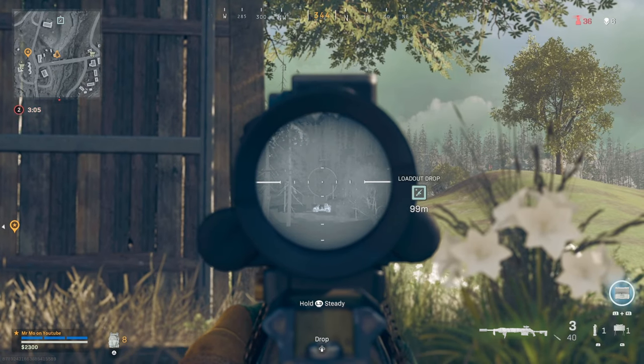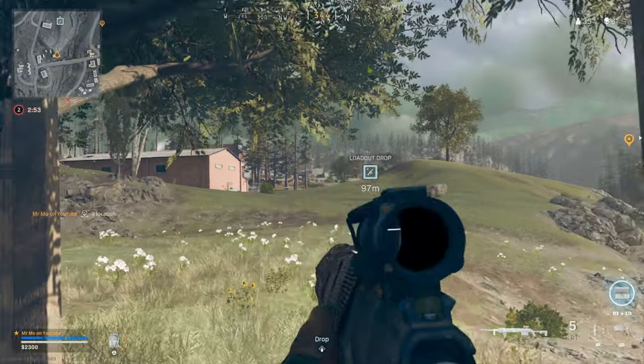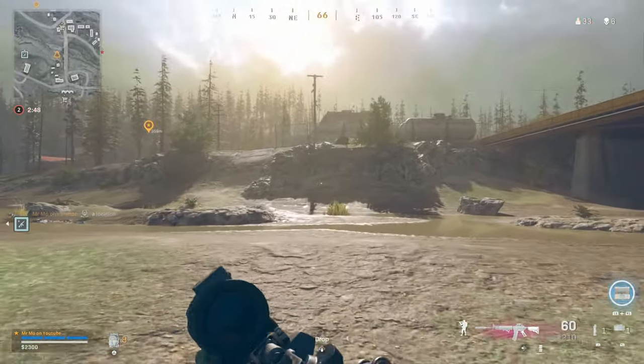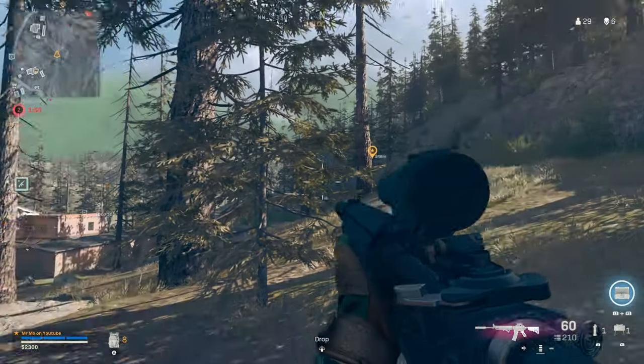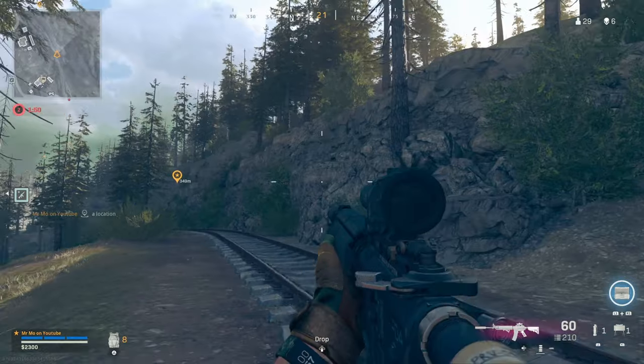He just moved. Okay, I'm gonna try go for this mountain up there and see if we can get some sick snipes. Alright, so we're getting pretty close. I want to head more up towards this direction, over there. But I just thought it was really beautiful. Like, look at this. This is actually so beautiful.